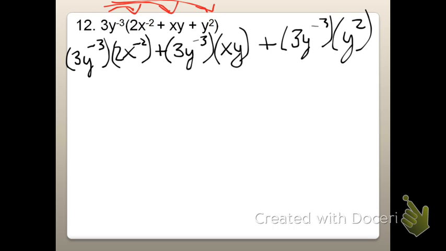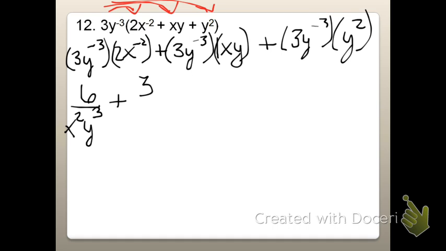Now let's try to clean everything up. Starting over here, 3 times 2 is 6. I have x that has a negative exponent, and I have y that has a negative exponent, so they're both going to go into the denominator where they're nice and happy. Now let's look at the next term. First, it's positive, and I have 3 times my invisible 1, right? So I know I'm going to have a 3, and it's definitely going to be in my numerator.